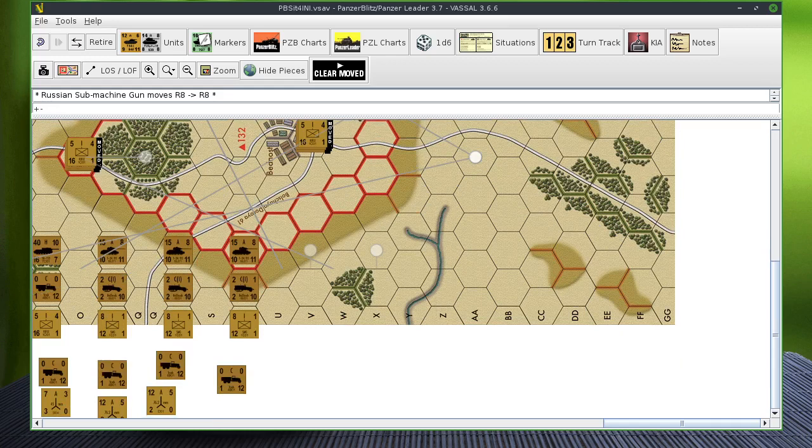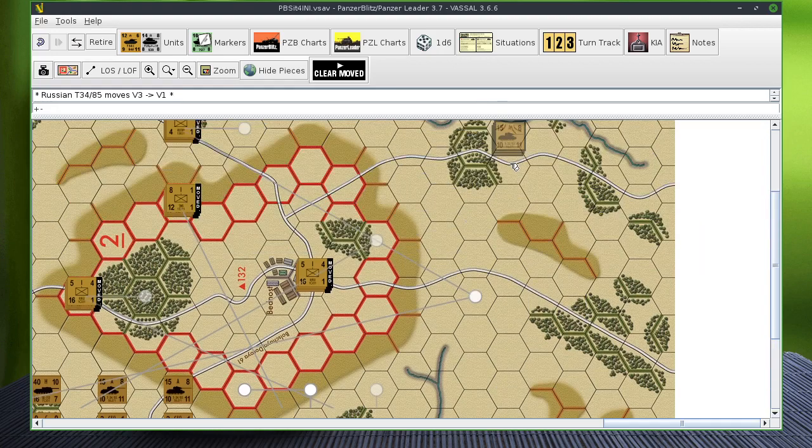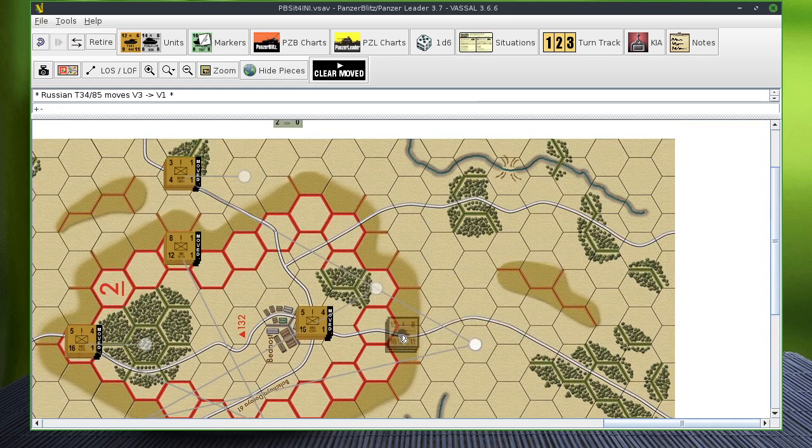Now over here, it's a T-34/85 and a half track. Submachine gun units. Now the submachine gun units are different from the rifle units. Submachine gun units have more firepower, offensive firepower, but they only have a range of 1 hex. So 2, 1, 2, 3, 4, 5, 6, 7, 8, 9, 10 right here.